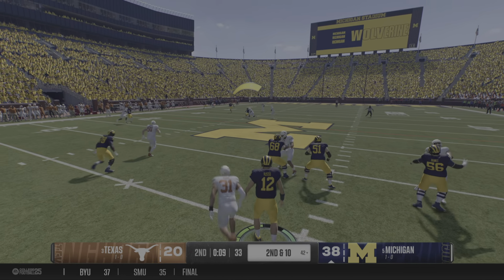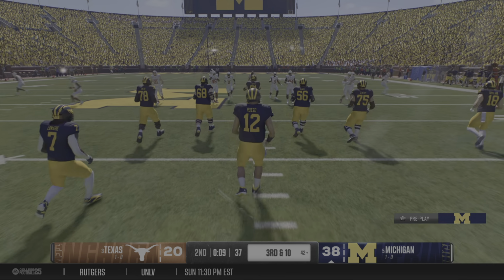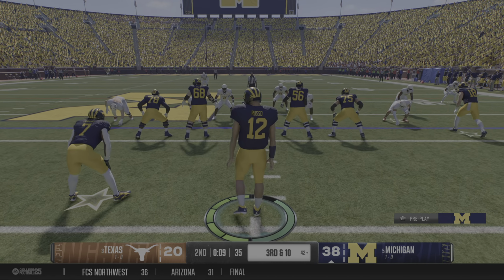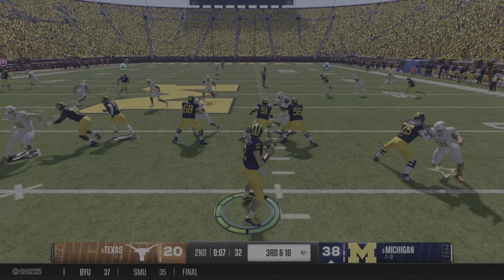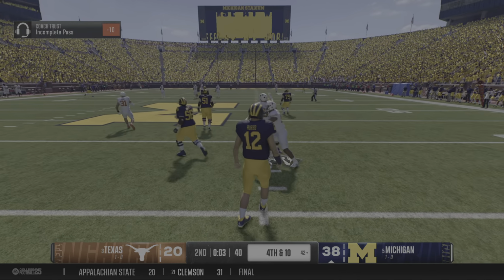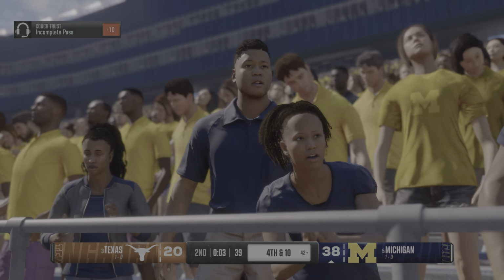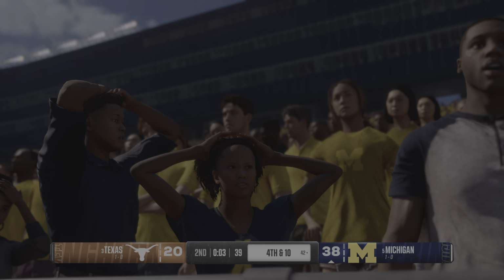Fly out of the wideout. And that one is incomplete with just 9 seconds on the clock. The offense facing a tough conversion here, third and long from the 42. Dropping back, they're going to throw for the first down. And it's incomplete, just 3 seconds left on the clock. Well, Chris, obviously they had to go through the air there to try to pick up.